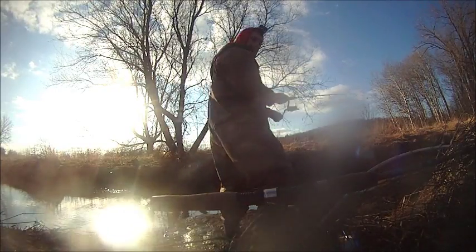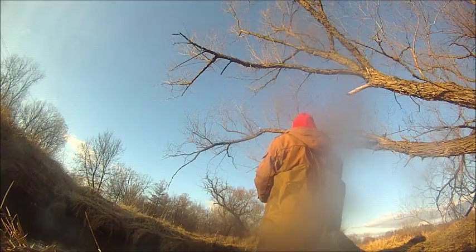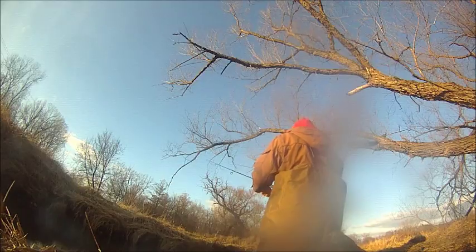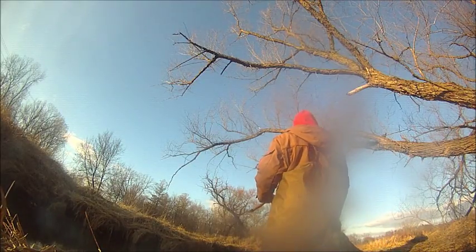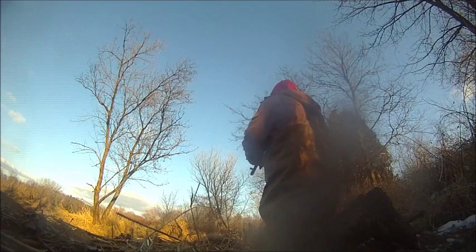I was trying to use some Wishat crankbait I had and a homemade spinner like a Panther Martin, which I'm going to catch a fish on in one of my future videos. And I'll probably make a video on how to make them also. Then I ended up losing a copper colored Panther Martin number 2. And then I switched to my fave, the gold Panther Martin number 2, and I never took that bait off.